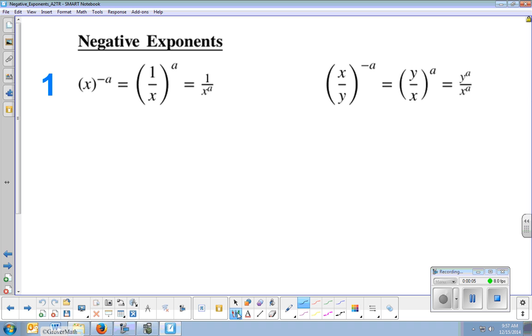All right, so negative exponents. Basically, negative exponents mean reciprocals. And a reciprocal is flipping a fraction upside down. Like the reciprocal of 2 over 3 would be 3 over 2. There's nothing about changing signs or anything like that. Sometimes students think reciprocal is flip and change signs.